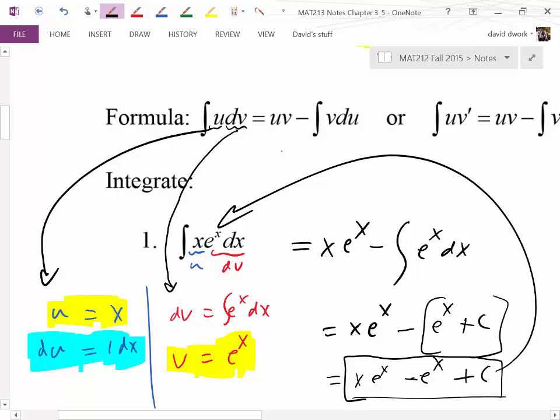So then you fill into the formula. The integral of this is equal to u times v. So you just take your u and your v, and the way I write it, it's the diagonal. There are some other ways of doing it too, but this is the way I do it. It's the diagonal, so x times e to the x. That's what I did in yellow. And then the minus sign is built in, so minus the integral of, and now you're working your way along the bottom, e to the x times dx.